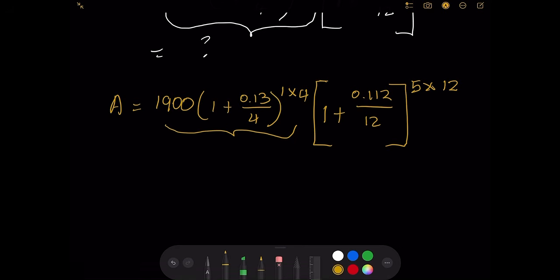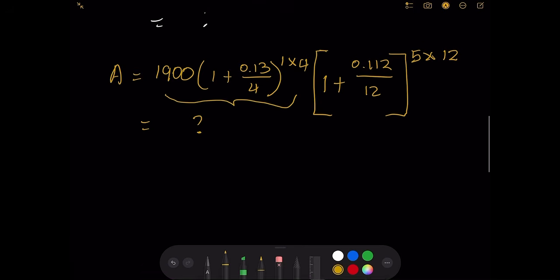Right, so we've dealt with the 1,900 deposit. So I'm going to leave that there so that we take all of the amounts together at the end. Right, so let me call this A2, accumulated amount 2. Right, now let's take the next one.